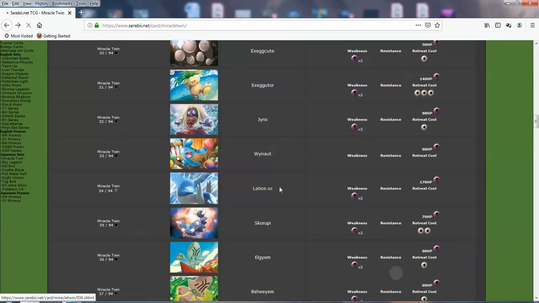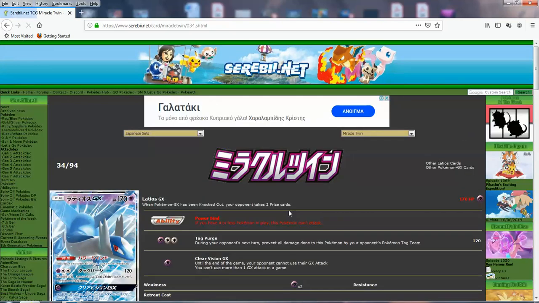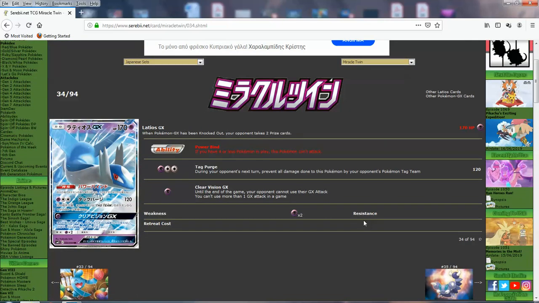Latios GX. So they're giving us another Latios card, Latios GX in this case. It is going to be a psychic type. Good. And free retreat, that's sweet. I'm really happy about this, finally. Latios with free retreat. It's only going to have 170 HP, but I'm cool with it if you're going to have free retreat. Power Bind. If you have 4 or less Pokemon in play, this Pokemon can attack. Holy shit. If you have 4 or less. So you're going to need a full bench. Wow, damn. So it must have some broken attacks, otherwise this is going to be bad.